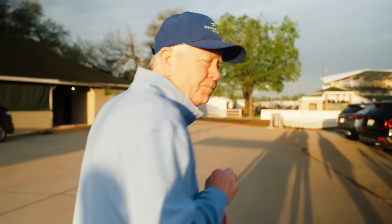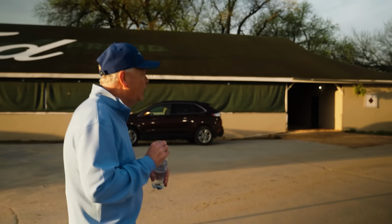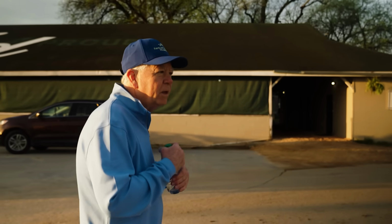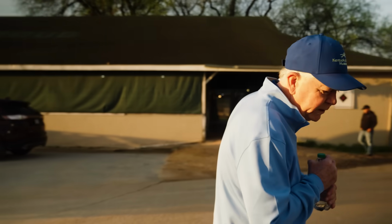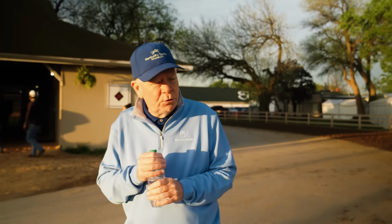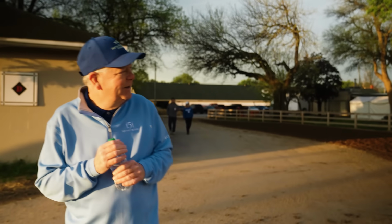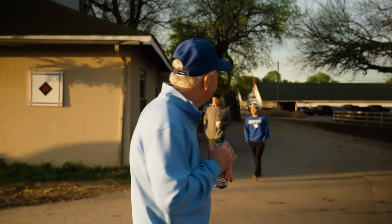Barry, while we're walking, do you have a Derby pick for us? Well, right now they have what they call a future bet. You can bet on the Derby. I made a couple of bets back in December, one on Sandman and one on Journalism. Journalism's probably going to be the favorite, I'm guessing 4 or 5 to 1, but I have him at 52 to 1 betting him in the future. And I have Sandman at 70 to 1. But those bets were made in December. At this juncture, Sovereignty would probably be my pick.